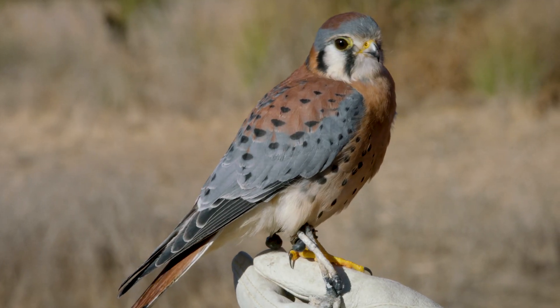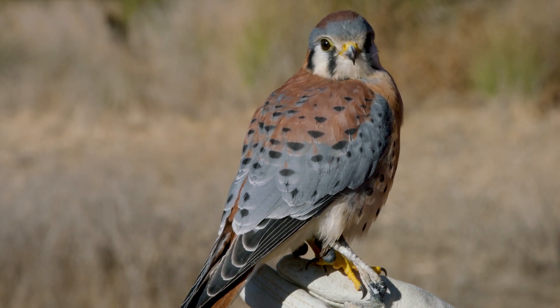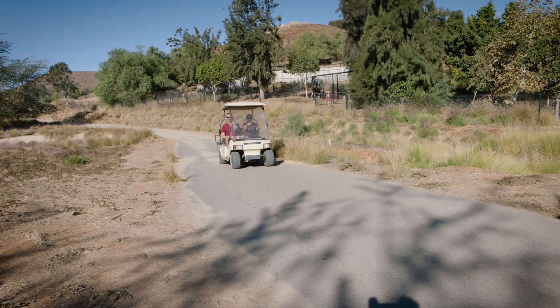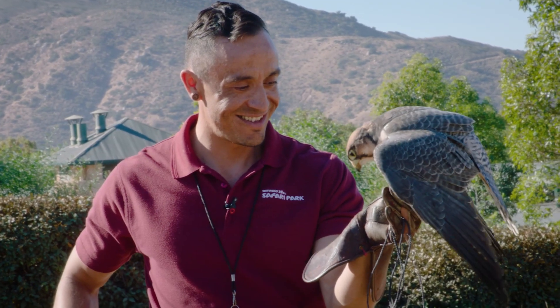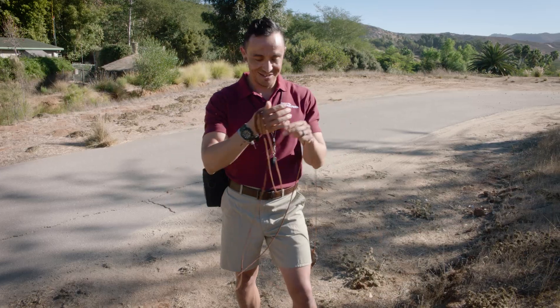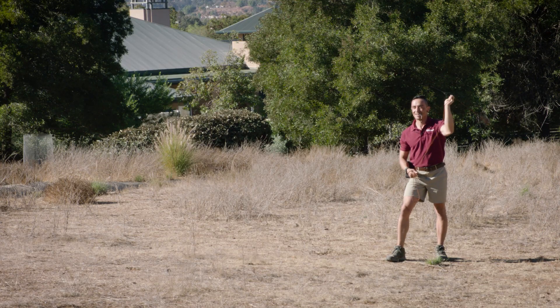While Rusty certainly is a fast flyer, he isn't the fastest flyer here at San Diego Zoo Safari Park. Since our keepers are keen to show you a falcon in action, we thought we'd bring out the quickest. Introducing Bakura, the Lanner Falcon. This girl can swoop at speeds of more than 200 miles per hour. Blink, kids, because you'll miss it — we're about to see her in action.